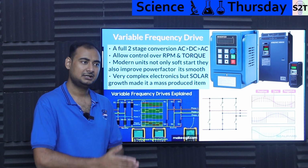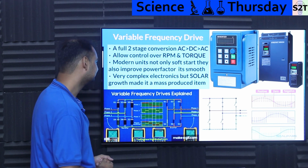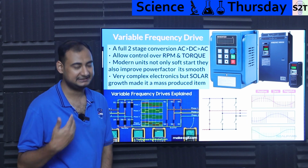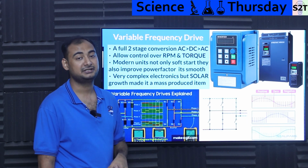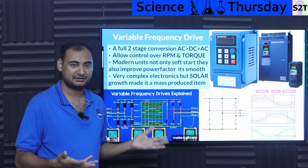So a motor that was barely lasting 10 years is like, bro, I got this. 10, 20 years, no problem. So it is a very complex system. Let me be very clear. Be mindful, you have 2 stages of conversion. It is complex as AF. However, because of the development of solar, especially in countries like India and China, because farmers wanted water pumps. That's their primary bread and butter.